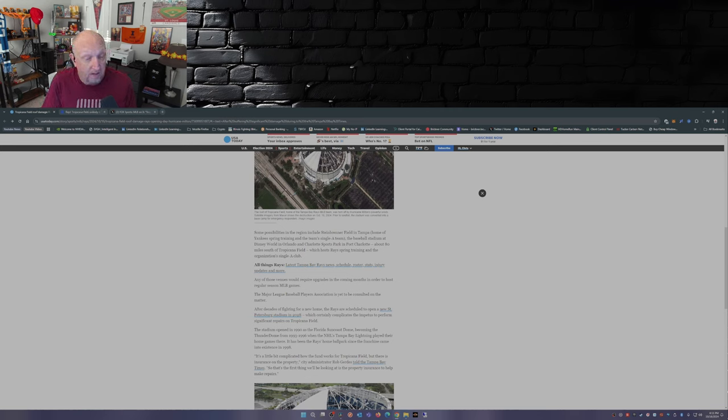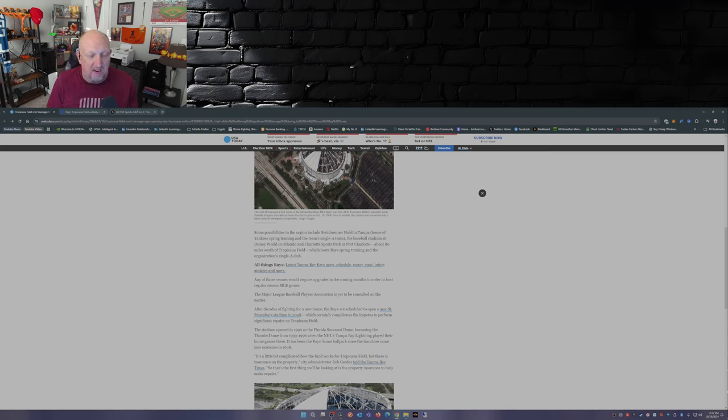Not to mention the fact that depending on what it costs to do the repairs to Tropicana Field, how much is insurance going to cover? Because the lease agreement for the Rays states that the Rays are responsible for all capital costs for repairs or improvements. So that's what complicates this matter even further. It's kind of like when you have an old car. You get into an accident. Is it worth fixing the old car to keep going till you buy a new car? Or is it worth just totaling out the car, getting a check, and buying a new car? That's kind of the analogy here.